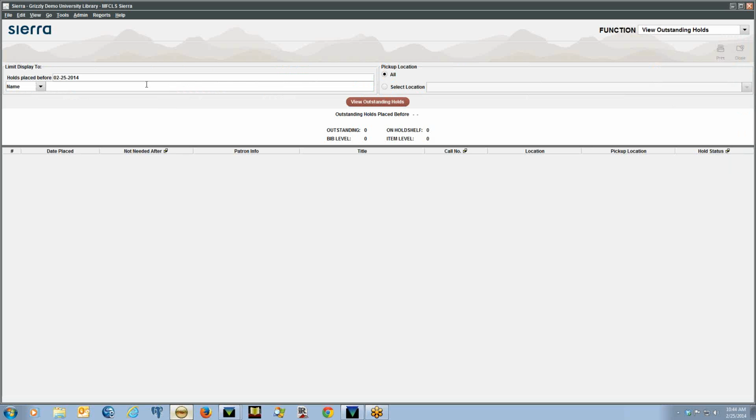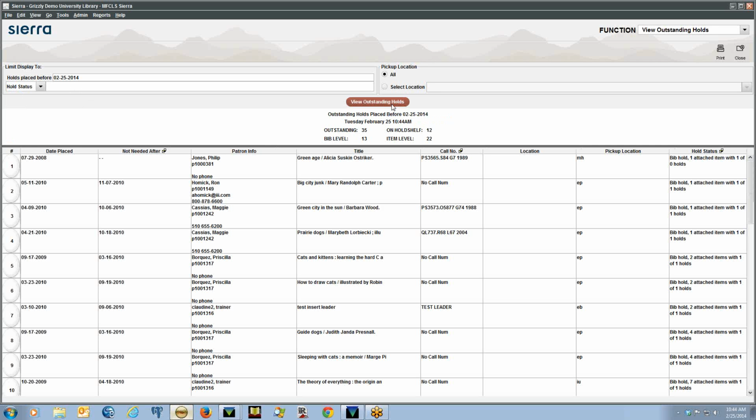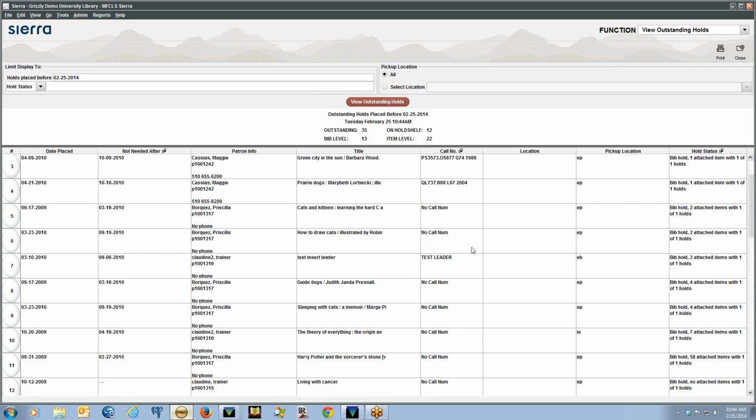And again, this is set up for your particular pickup location. Since I'm not set up with a pickup location in this training server, it's just set to all. But normally that would be like Greenfield Cert, Hales Corner Cert, MPL Central, and then you could do a search based on your hold status or status of the item to find your items. You can just see if there's anything here. This looks identical to Millennium as well.